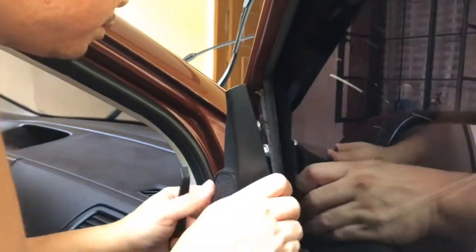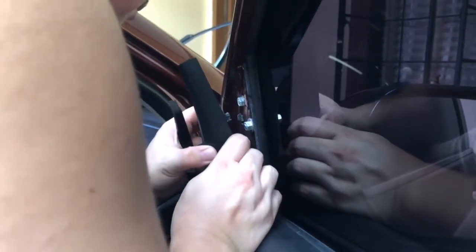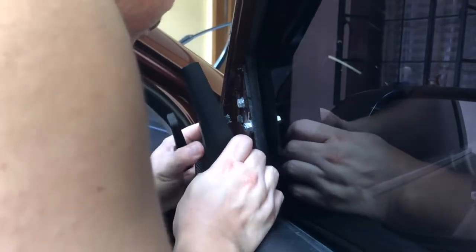For the front door, you will need to remove the cover of the side mirror first, where the tweeter speaker is also located.